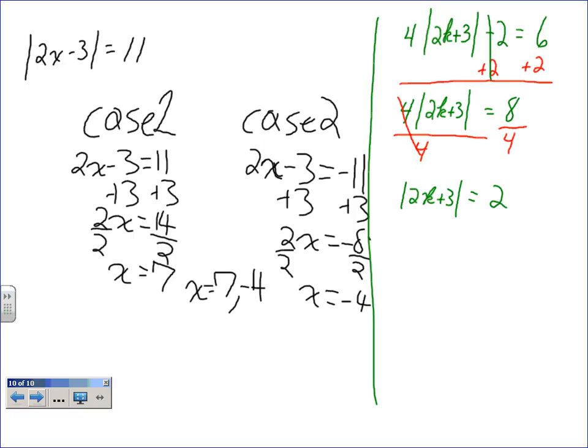Yes, sir? So if the number's on the left side, you have to divide it, and if the number's on the right, you just subtract it. Well, this is a multiplying here, and so to get rid of a multiplying, the 4, we have to divide. And with the -2, that's a -2, so then I have to add 2. Okay? But what you want to do is get the absolute value by itself first, and then you can go to case 1 and case 2. And I think we've done enough examples. All right, so there'll be a couple of problems that you have to do like that.